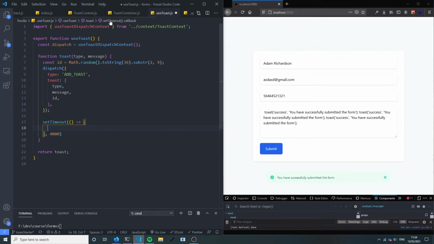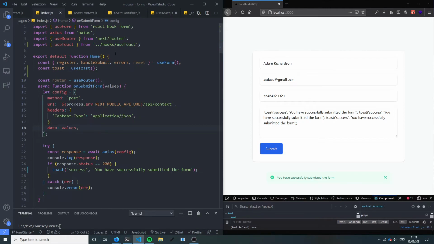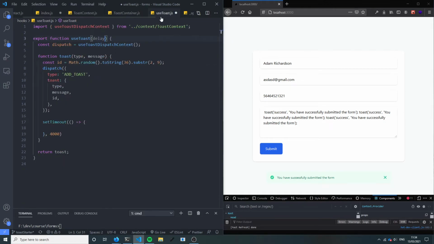In fact, I can show you how you do that. We can just take a delay item in our hook, and then whenever we call our hook on the index page, we could put in like 4000 as our delay, like so, and then we can use this delay here. So whatever the delay is, we're then going to delete the toast.